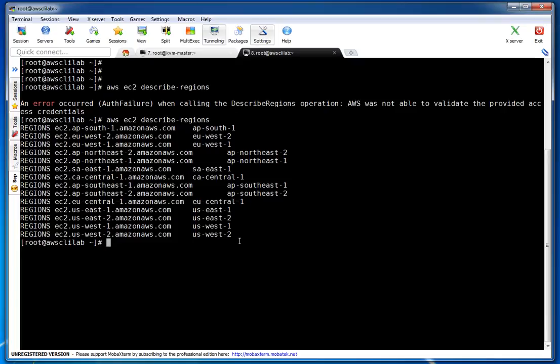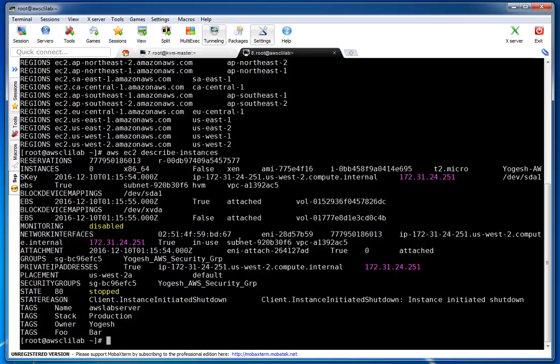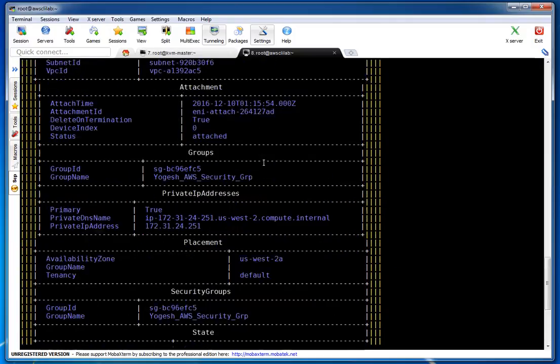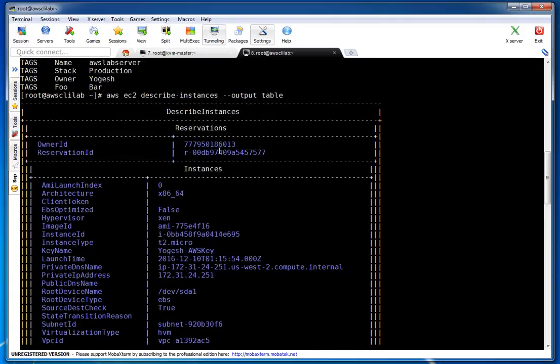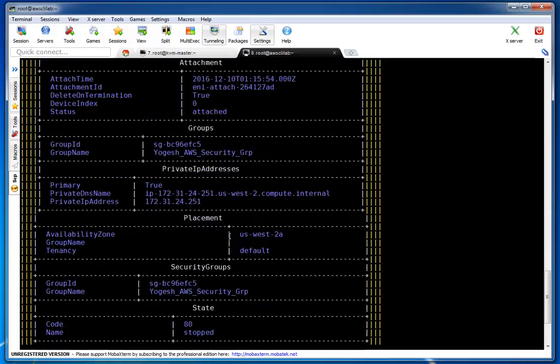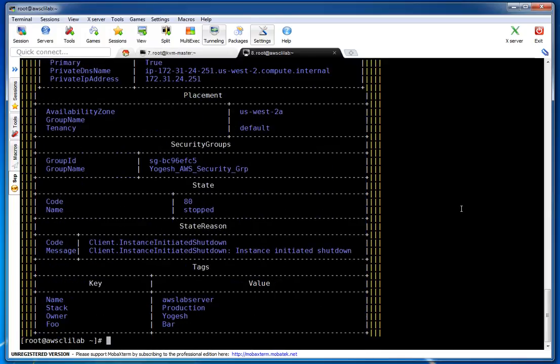So in this way, I can confirm my CLI is working. I already have a couple of servers. So let's check aws ec2 describe-instances. This command will tell me what servers I have in Amazon. You see, this is the server ID. Output is in text. You can output in table format, so you can easily read it, because text is basically used when you want to script it. If you see here, I have one server on Amazon. This is the instance ID and this is the instance type. These are keys. This is a further thing, not in scope of this section, but that's a thing.